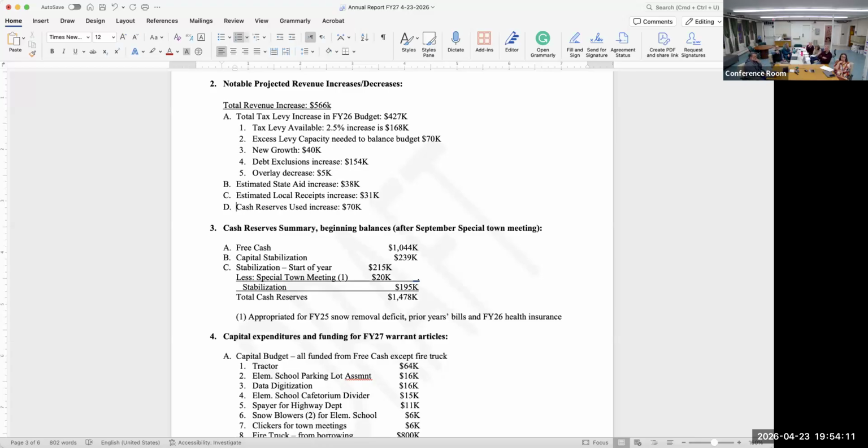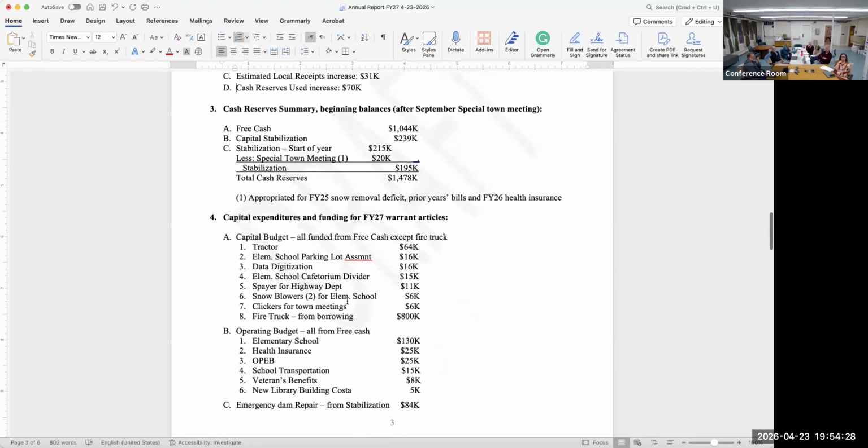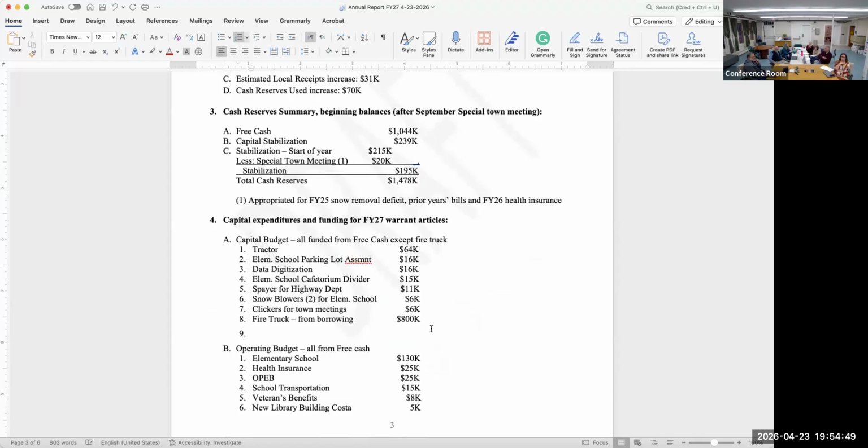So, Susie, total tax levy increase, the 168, 70, 40, 154 minus 5 equals 427. No, that's not where I'm thinking we need a subtotal. It's down where we're using cash, cash reserves. There's a difference between using it in the capital budget and using it in the operating budget, and I feel like we should have a subtotal. We could do the same thing right after the fire truck, and put 934, that's what the number is. I'll check it. So you're saying a subtotal for these items, 1 through 7 totaled up, not using cash on 8? We could do what we did in the other one, put it on line A and just have a dash total of 934.